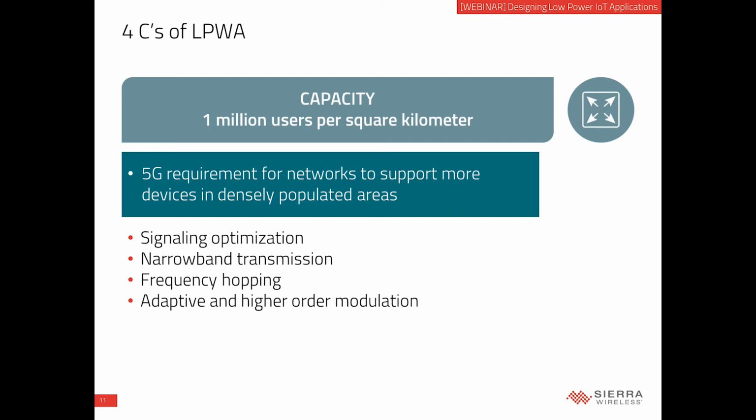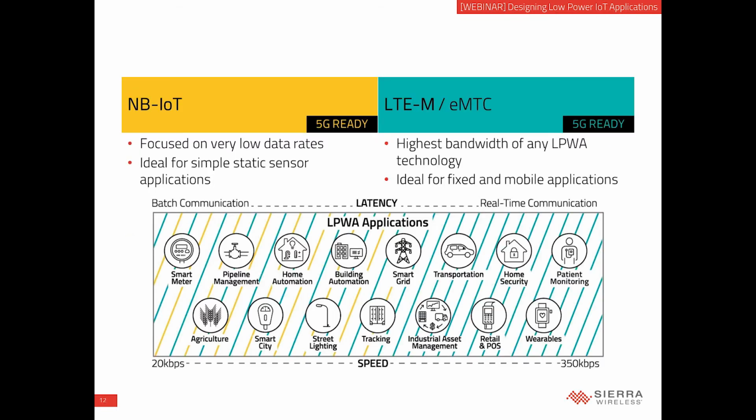Now, I will wrap up with an overview, because I talked at the beginning about the three sub-technologies in the LPWA network. I did mention EC-GSM-IoT, which is an evolution of 2G, but focusing on the two 4G technologies, you've got narrowband IoT and LTE-M. So do you have to choose? Well, yes and no, not necessarily.